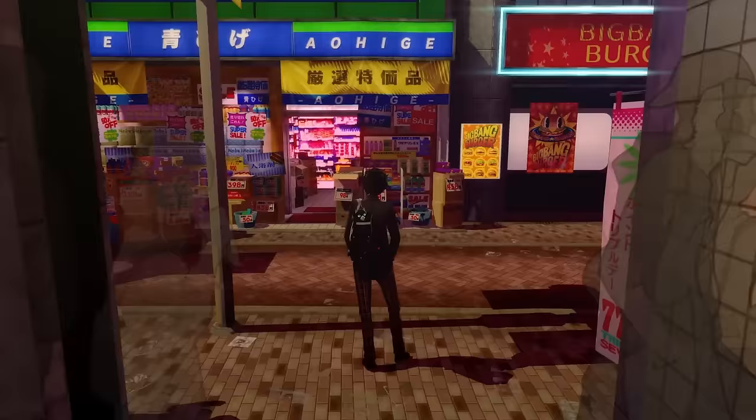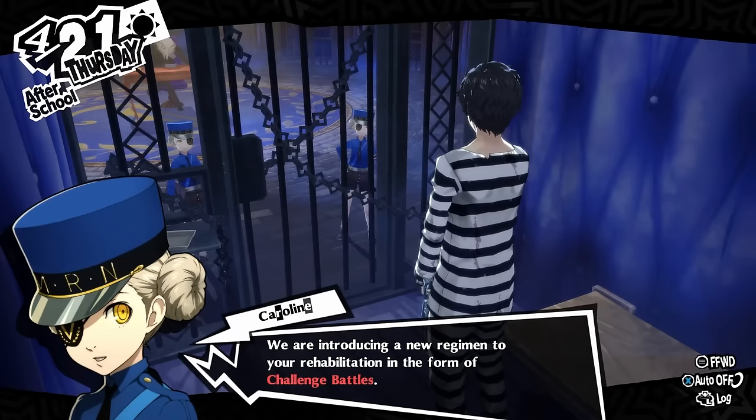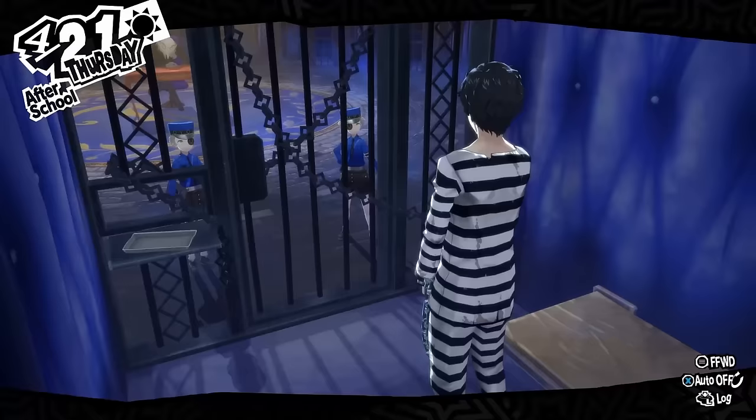However, when it comes to April 21st, there is one little difference. After going to the palace, coming back to the real world, we can now use the Velvet Room in the real world. In Royal, there's a new scene added here introducing challenge battles, the feature we talked about just 30 seconds ago.